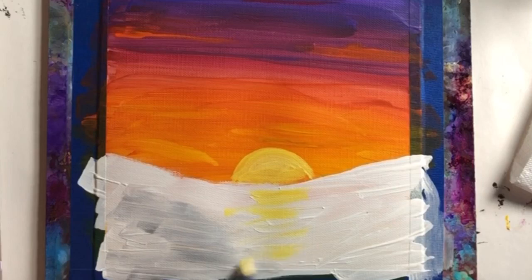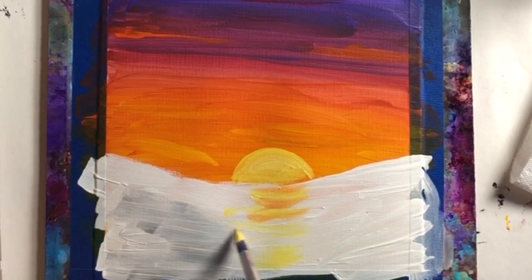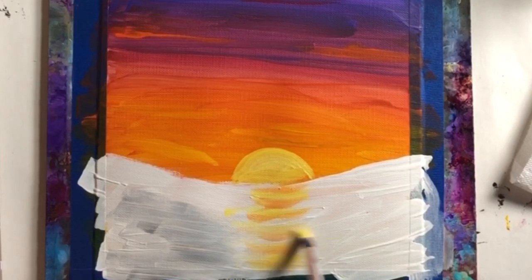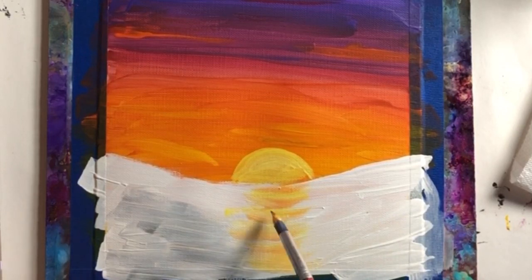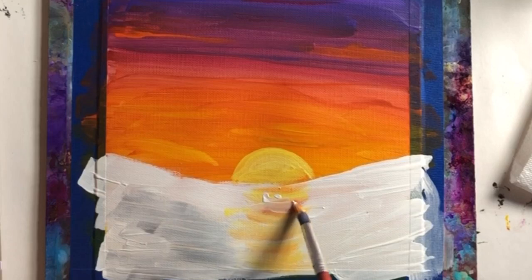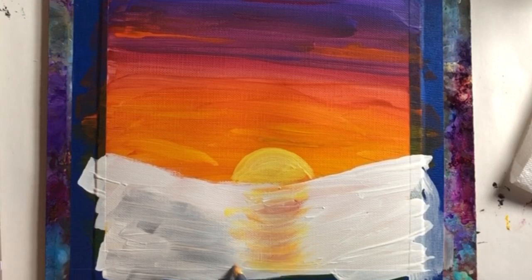And now some of the color gets reflected onto the snow. First I painted some yellow, now I'm going in with a little red, and the red, because it's wet, this is painting wet on wet, the red naturally creates an orange. So it's good to keep it streaky, just so that we see a bunch of different colors in this reflection. Some reds, oranges, and yellows.